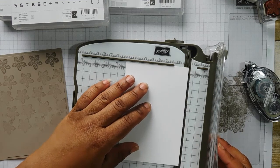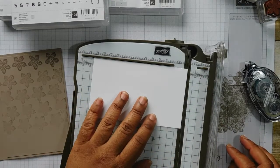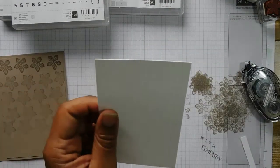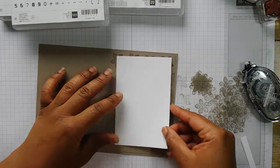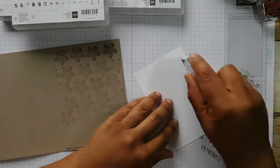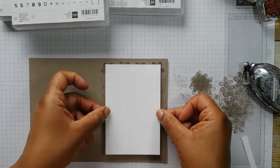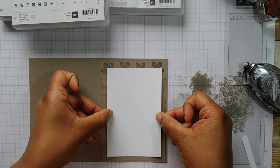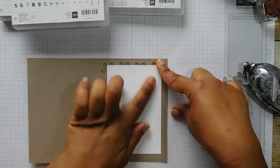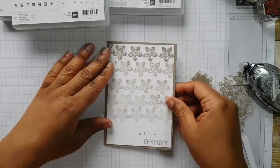Let's trim that down to 3¼ by 5¼. That should do it. So you'll still see a little bit of the faded stamping in the background, but you've still got somewhere to write, and I might actually bring it down. No, I won't. I'll leave it central. There we go. So that's the inside of our card with some stamping, and the outside with sympathy.